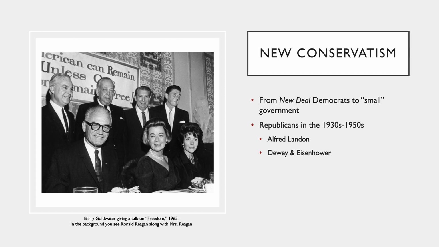This trend continued with the selection of Thomas Dewey in the 1940s, who was a progressive from New York, and even both Dwight Eisenhower and Richard Nixon didn't threaten the New Deal policy. So essentially, there was a consensus amongst both Democrats and Republicans that government played an important role, right? This is part of the reason why we haven't had a Great Depression. As you have seen throughout the semester, prior to 1929, there's recession after recession after recession. So what changed? Well, Republicans, for the most part, had accepted the role government played in people's lives, providing safety nets when times were tough.